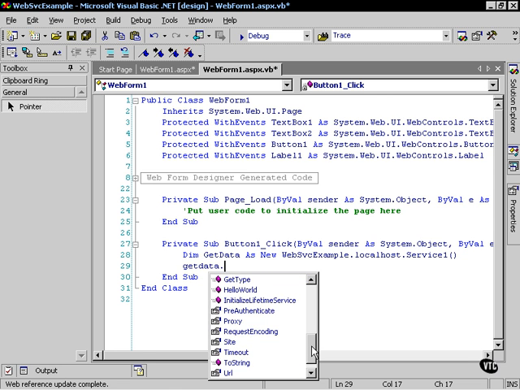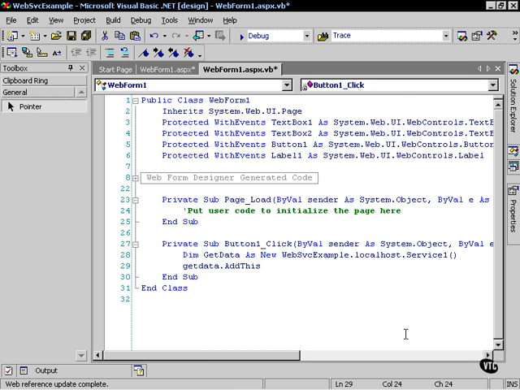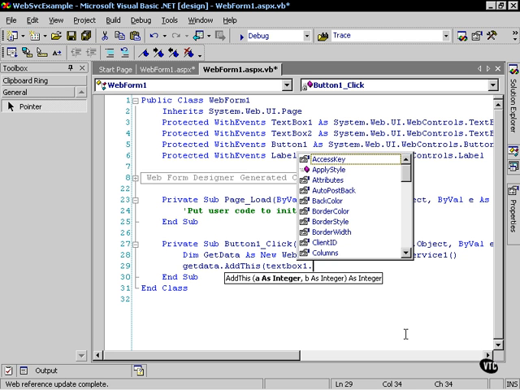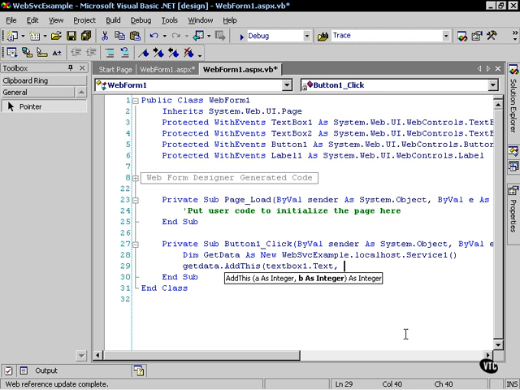When I type get data and hit period, it is going to expose to me those web services. And if you'll notice, there's add this. Okay, and so with add this, I can then tell it that I want to pass text box 1's text field and text box 2's text field. And then I'm going to call get data.